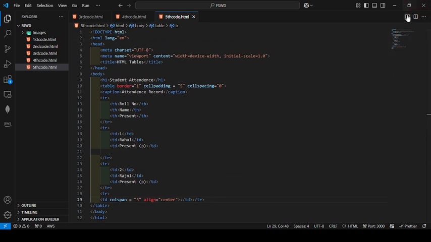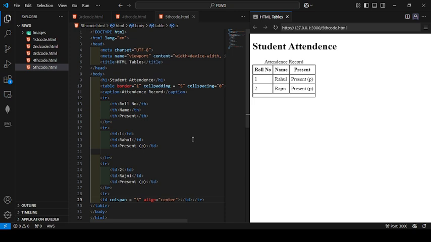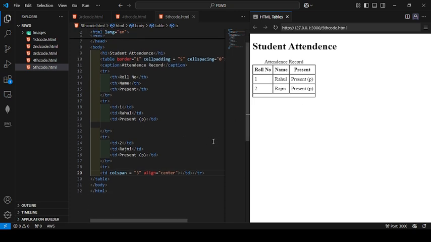Okay. And click on show preview on the left side of VS Code. Actually, just a minute. Is your table done?